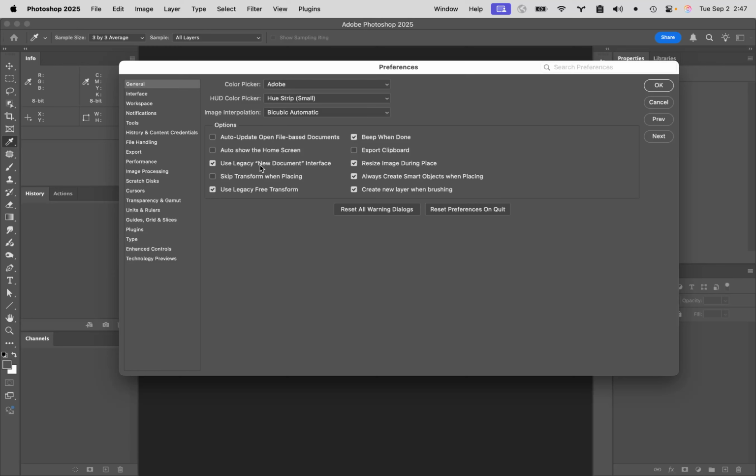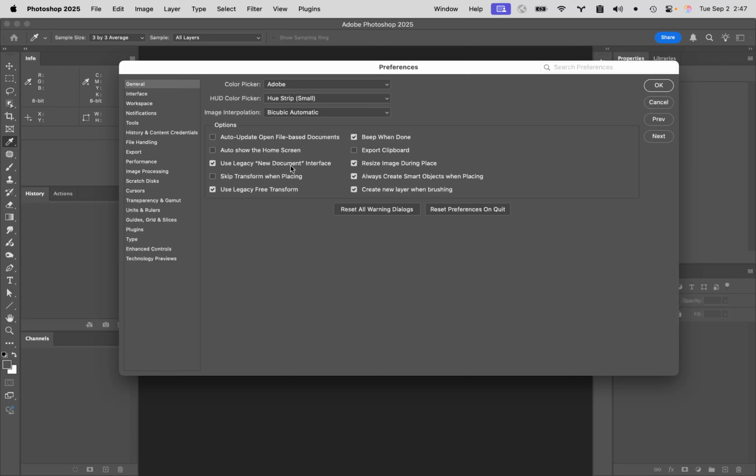This use legacy new document interface. I prefer that. What this is, is if you hit Command New or you go up to your file menu and do File New, it opens up a dialog that allows you to design whatever your blank document's going to be. I hate the new version of it.